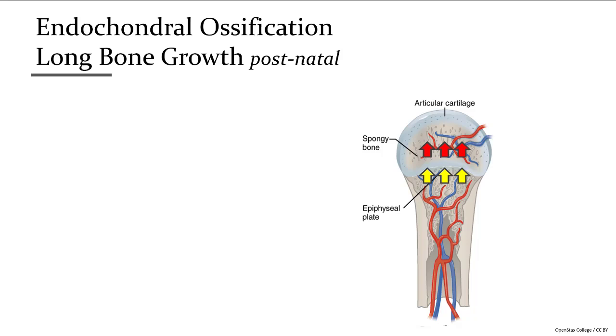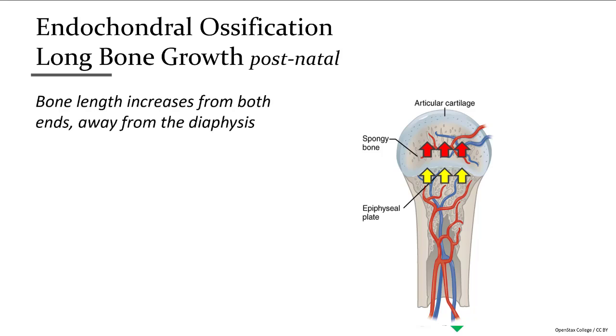This is made of hyaline cartilage, which is continuous with the cartilage around the outside of the bone, or the epiphysis. What happens, and this is happening at both ends, we're just showing you one end in this image, is that the cartilage grows away from the center outward. And so in this picture, it's growing upward, but at the other end of the bone, it will grow downward.